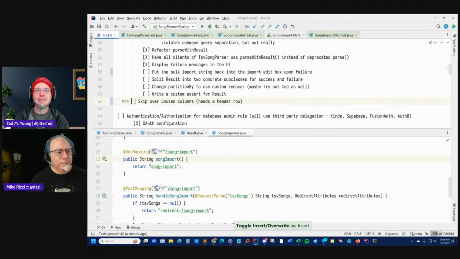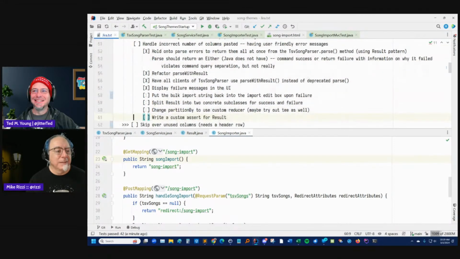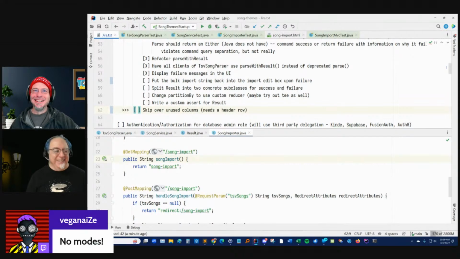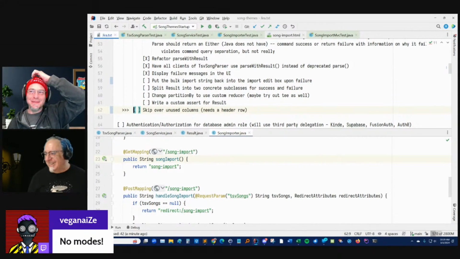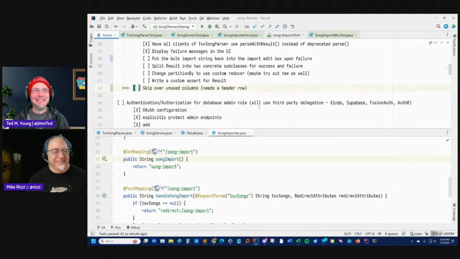What? You are toggling insert mode. Yeah, I thought I had it, but I didn't have it right. There we go, I think I got it right now. Off by one. No modes. I saw some discussion in the chat about modes and whether the double tap is a mode. If you're a Vim user, you're all about modes. I'm an Emacs user, which is all about not being in modes. So it's a philosophy.